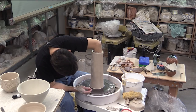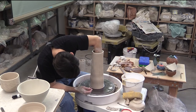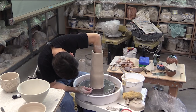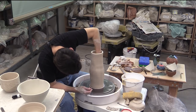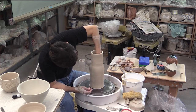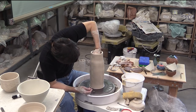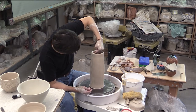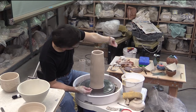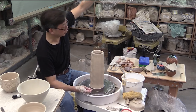So without touching the outside, you want to stretch it slowly. Let me pull to the top and then show you. Yeah, pull all the way.